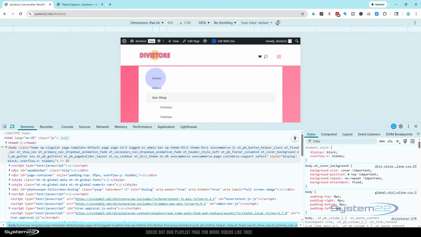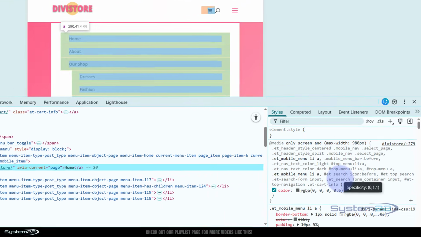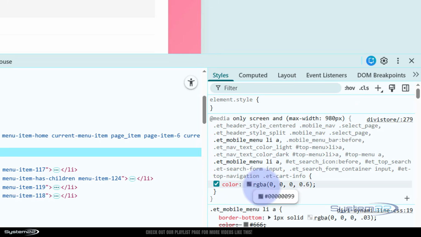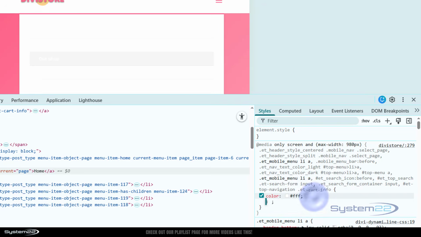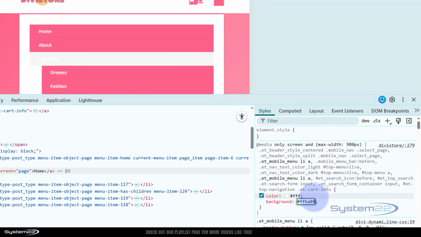Now we just need to finish off with our little mobile menu links here. So it's got ours highlighted. It's a mobile menu list item A. Well, the color, I want it to be white. It's going to disappear into the background then. And the background, you know what color we want. And if you want to separate them a little bit, we'll just add a new entry, margin bottom, whatever you want to put in there.